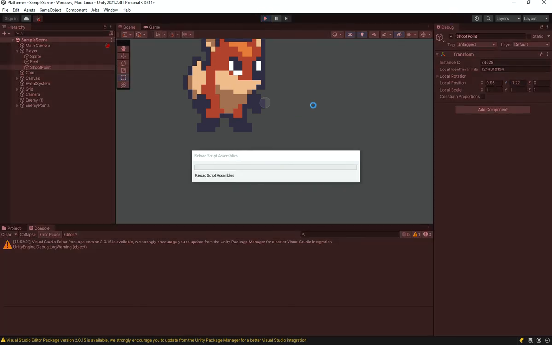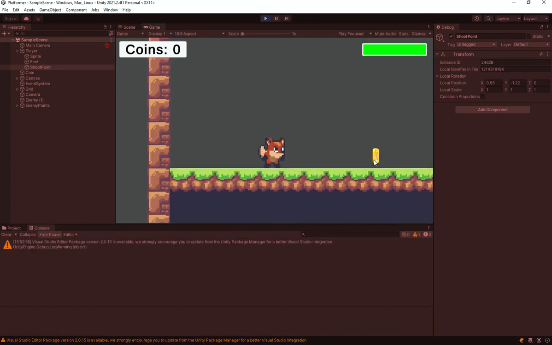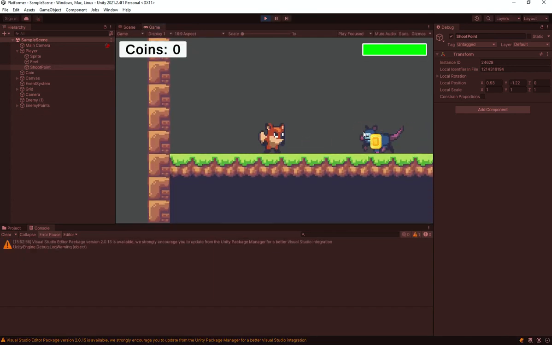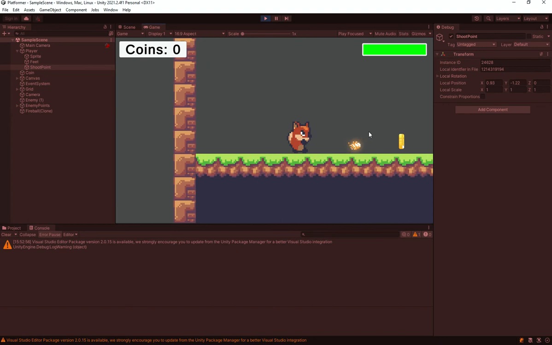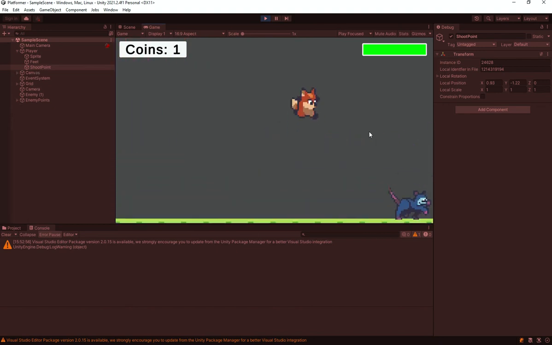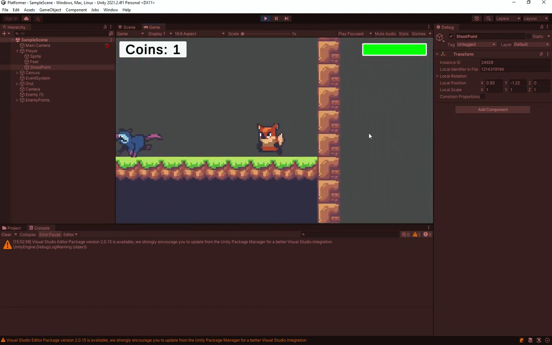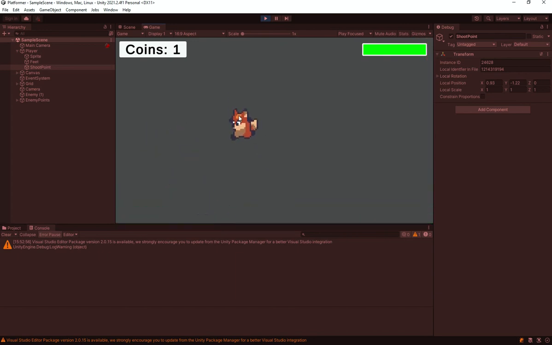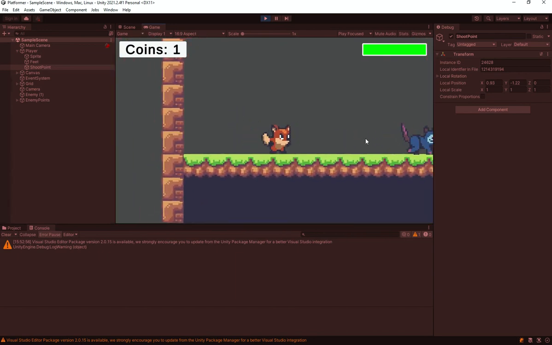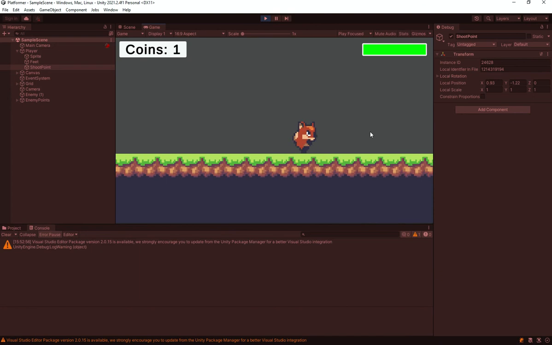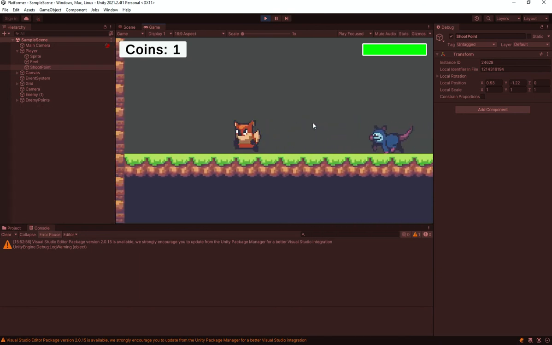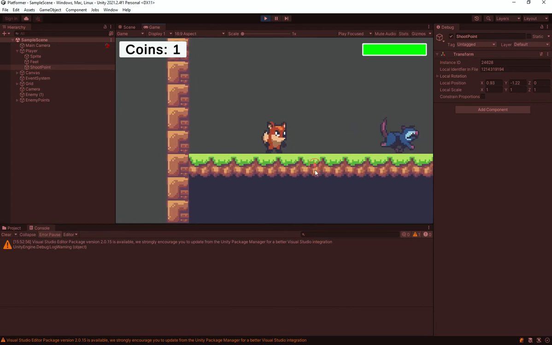So if I play now, then you should see that if I shoot in front of me, then it works. It goes until it hits something, even though it can hit just a coin. That's not actually exactly what we want. We might add a layer system in the next video, but you can see that it's working, and it also collides with the player. So if I go in front, that works. But if I try to shoot below myself or above, then it kind of doesn't work.